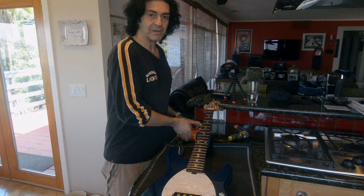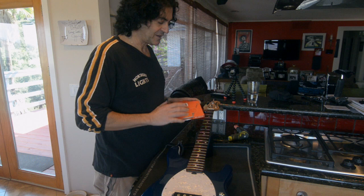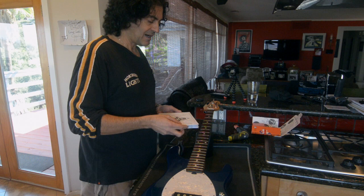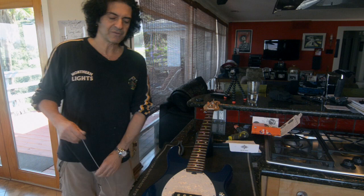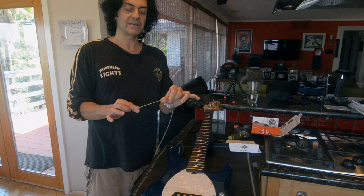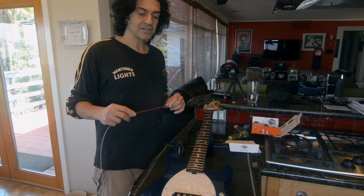I've taken all my strings off and I'm about to put my new strings on. Of course I've given the bass a quick wipe down, which is always a good idea — get the dust out from around the bridge and give the fingerboard a nice wipe down. You can even use a fingerboard conditioner oil if you like. So I take one of my strings — in this case the E string — and I unravel it. I like to do a check on my strings before stringing them because there are sometimes defective strings. I run it over my thumb looking for any loose spots, and this string has a particularly even tension on it, so I think it's good to go.